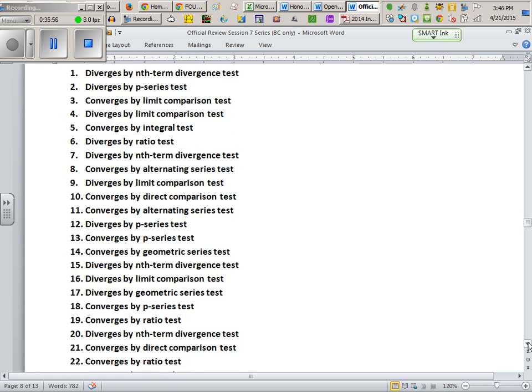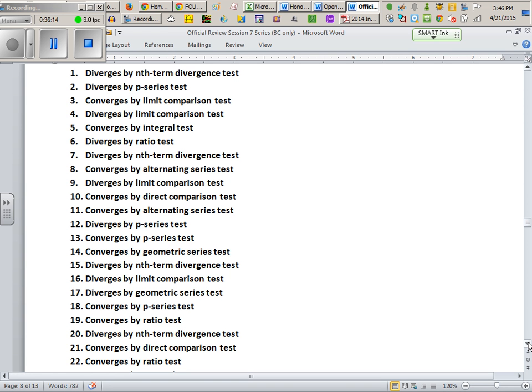Oh, by the way, you might try limit comparison. You might try DCT and have some trouble, but the limit comparison test might bail you out. LCT is not everyone's favorite, but it sometimes works when you cannot figure out a DCT comparison.